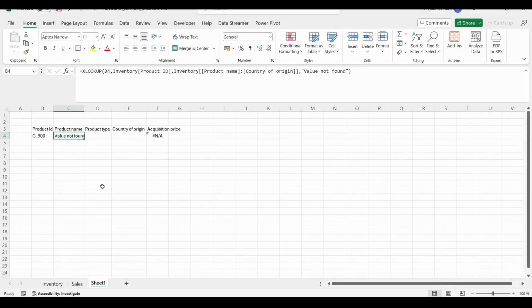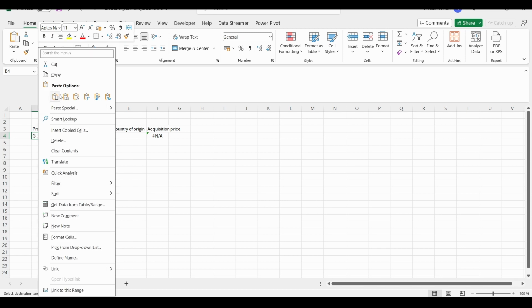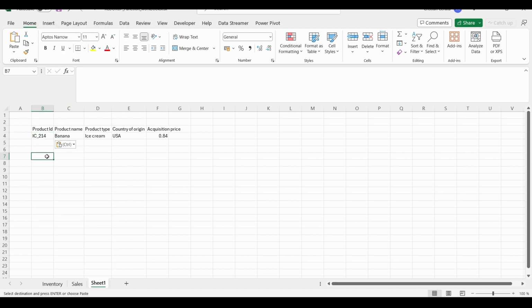Now let's say that we want to calculate the profit per unit that we can make for any of the products within this spreadsheet. Let's go to a correct product code, IC214. Let's copy it in here. And let's say that now we want to calculate the profit for this product per one unit.